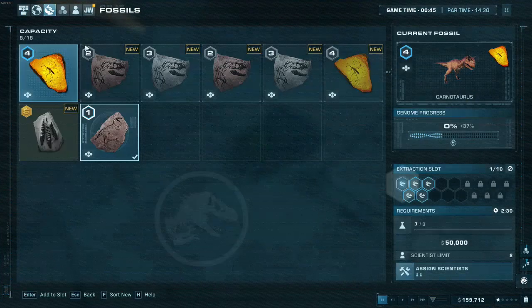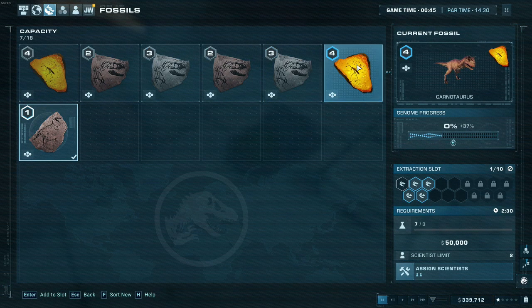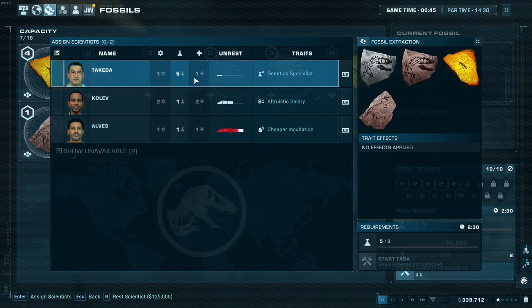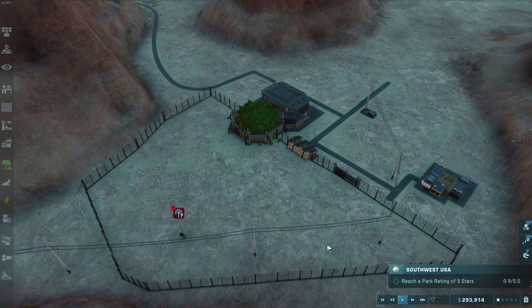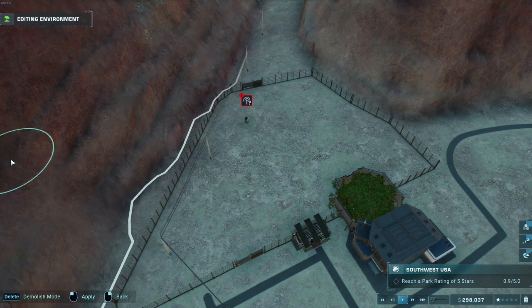Okay, we got our fossils. Only 1 mineral, unfortunately. So we definitely want this. 4, 3, 2, and Takeda is our genetics specialist. Right, so I'm going to not spend any more money for right now, because the current objective is to get the Dilophosaurus in this enclosure so that we can actually get to the star rating we need in order to move on and progress.